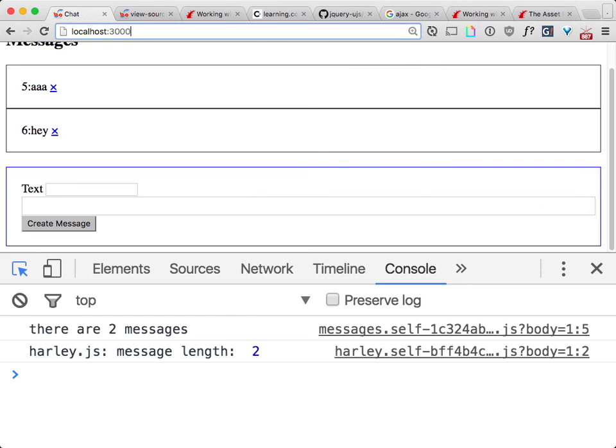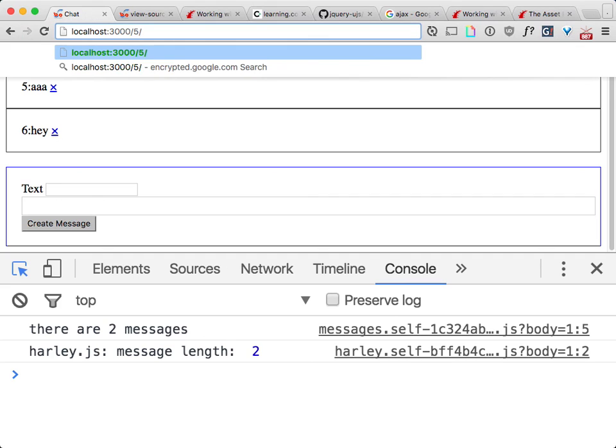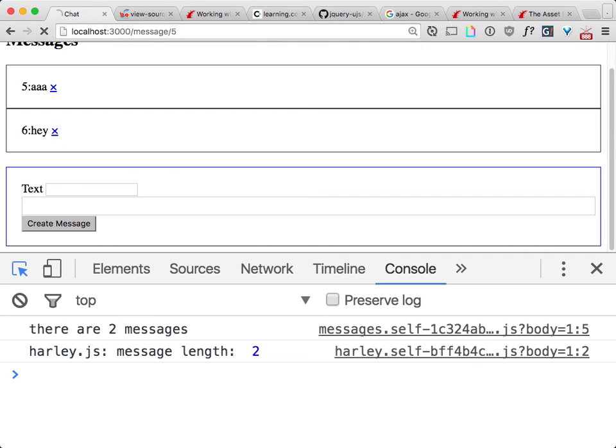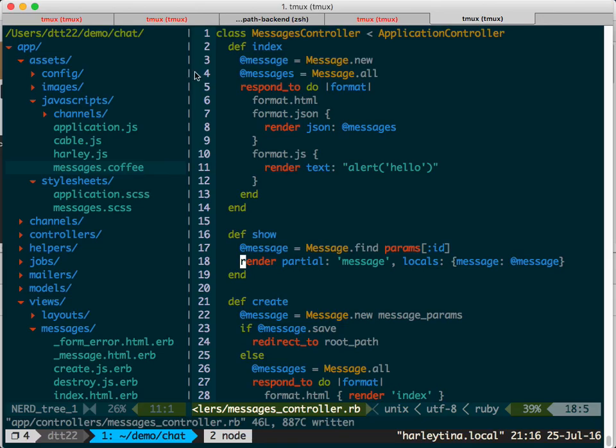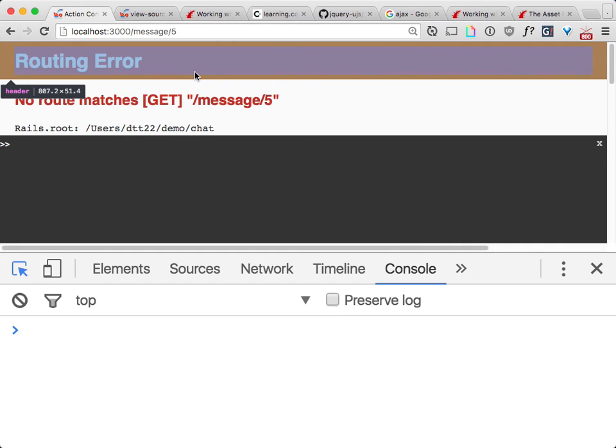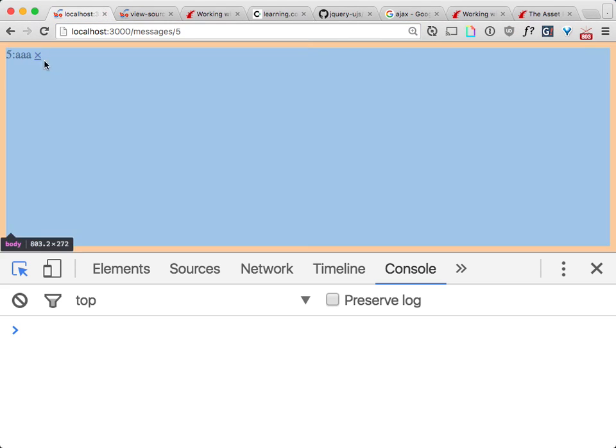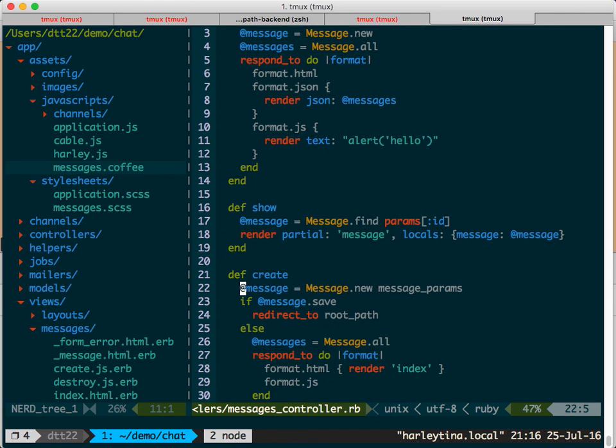So technically, if I do now messages/5, what's happening? There is no 5. Why is it 5? Oh, messages, right? So show this, right? Is that okay? And I need a layout, so never mind.